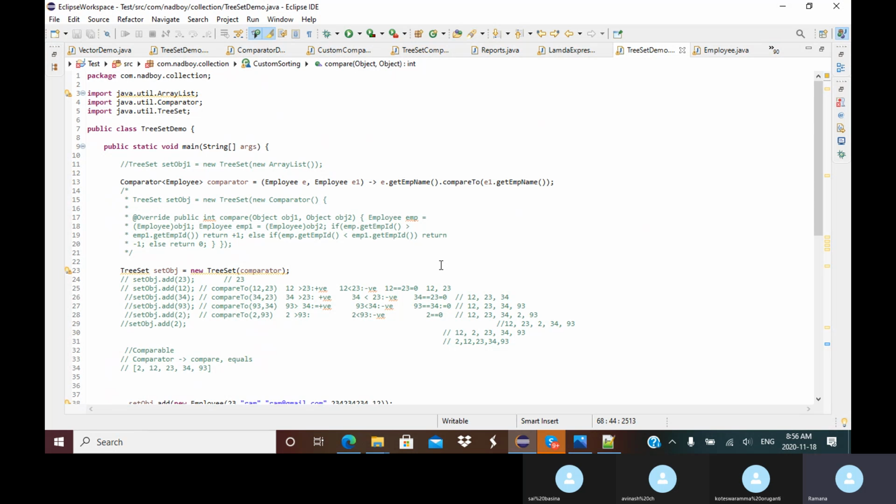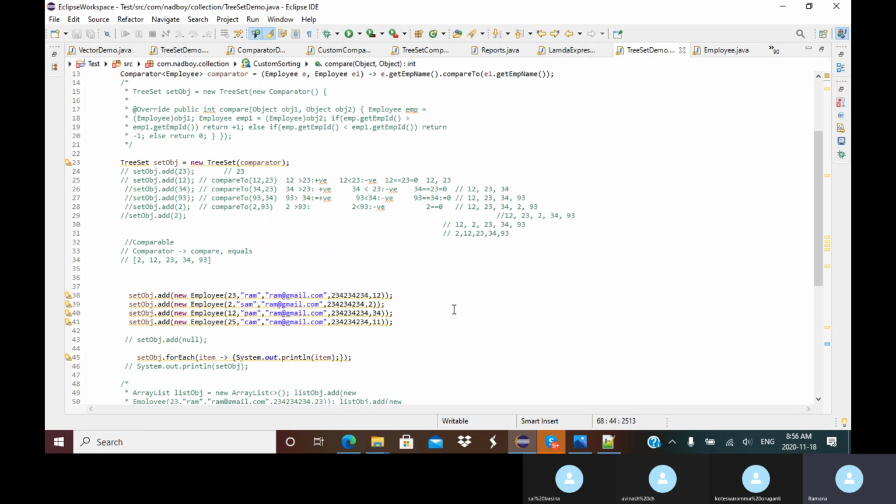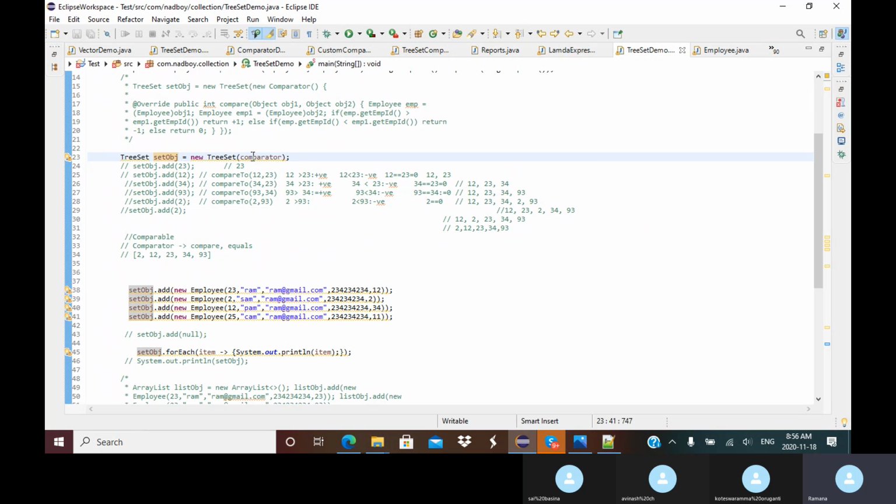Say for example, I have a TreeSet here. I'm not passing anything, so this is the default sorting order.